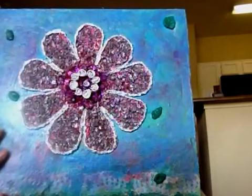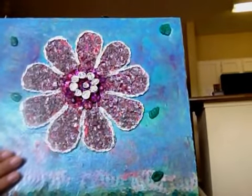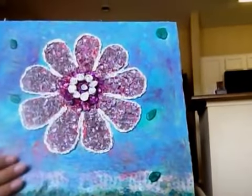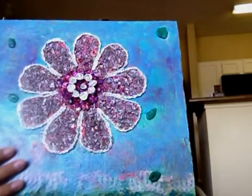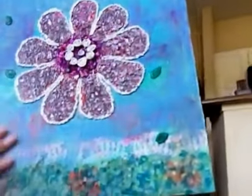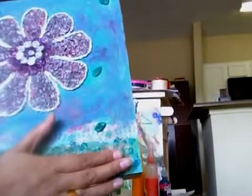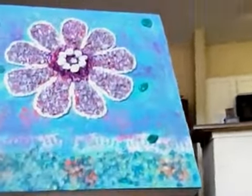And then on top of it, I used some epoxy just to give it another clear layer. It was actually not epoxy, it was the dimensional medium from Plaid, which is similar to epoxy. So a thin layer of that. And then I added my gems here, sorry, not the beads, the acrylic gems.